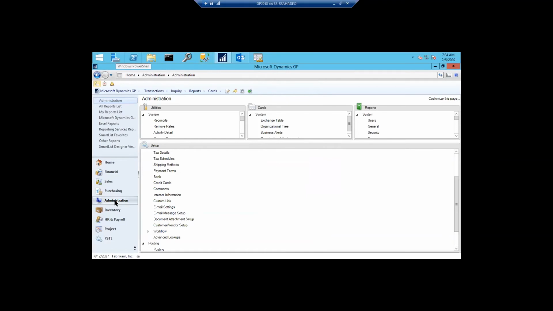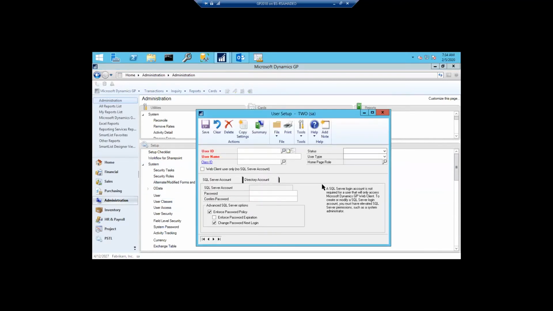Okay, so I did mention briefly that there is a self-service user type in GP, and that has been added in GP 2015. The function of the self-service user is a very light user, and the self-service user only interacts with GP for creation of requisitions and submitting requisitions, or as an approver for any type of workflow. So it could be a sales invoice or any document like that.